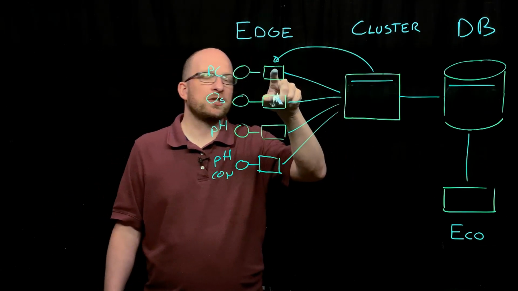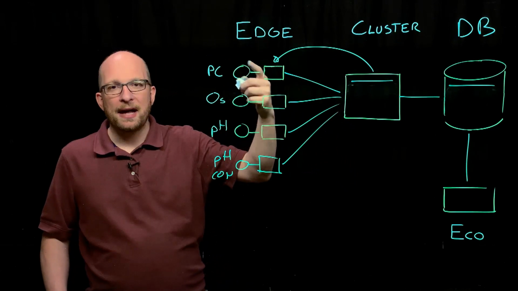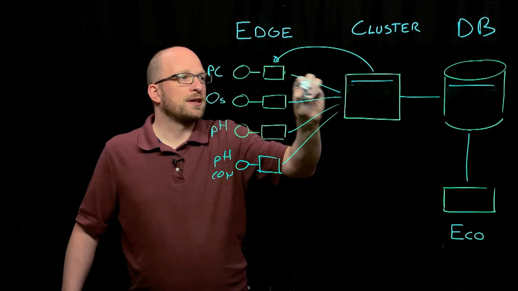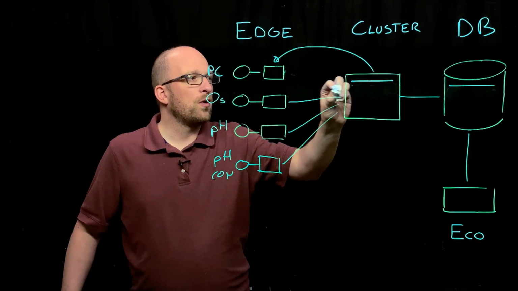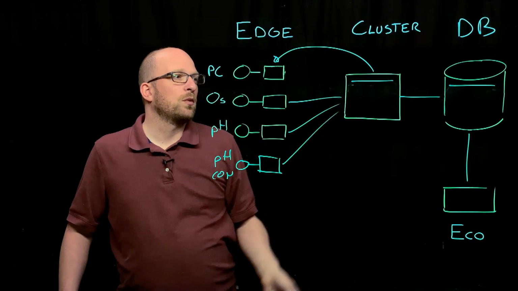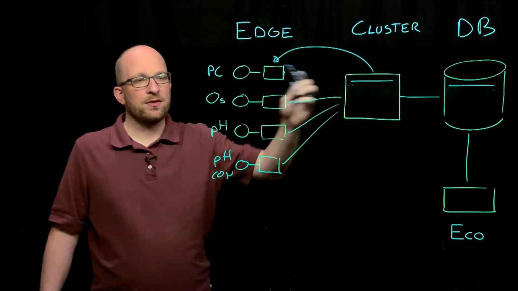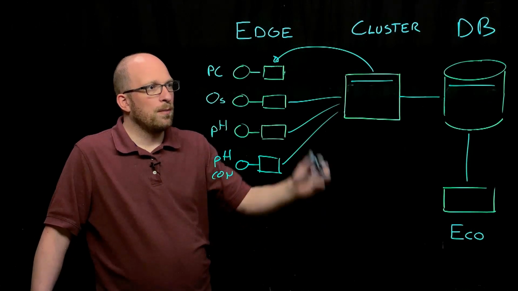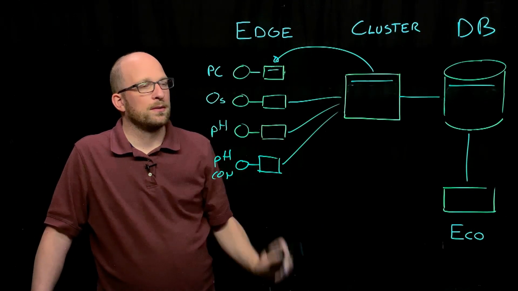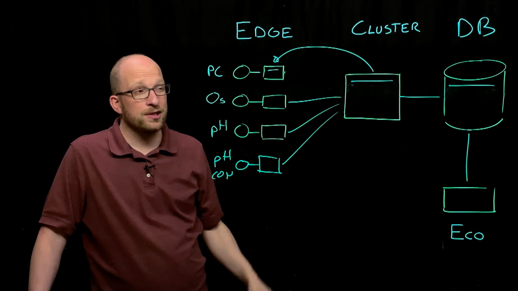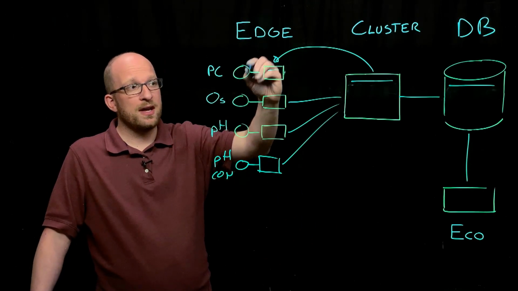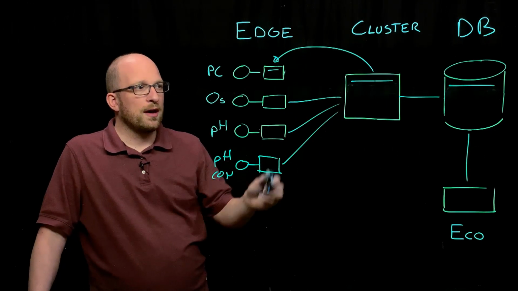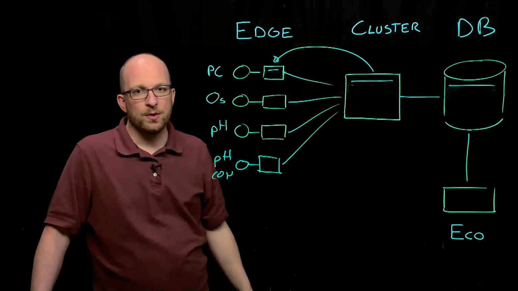you have a particle counter that's running a batch. So it's running a series of samples over a period of time, and you lose connectivity. In a traditional setting, what that would mean is, because we can't send commands from the platform anymore, everything just stops working. But because we're going to move the workflow back out to the edge, this doesn't have to stop because the workflow is there. So it can just finish its job here, and then it can just store and forward the data on when the connection is reestablished.